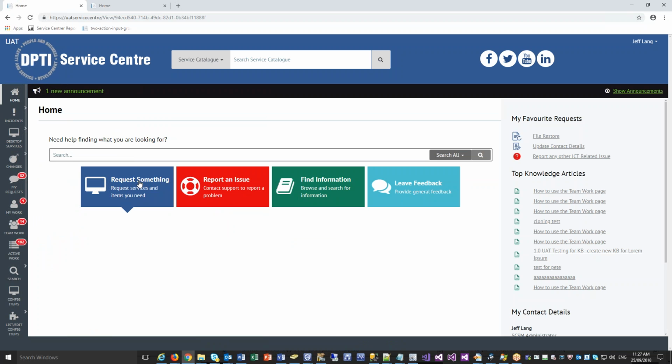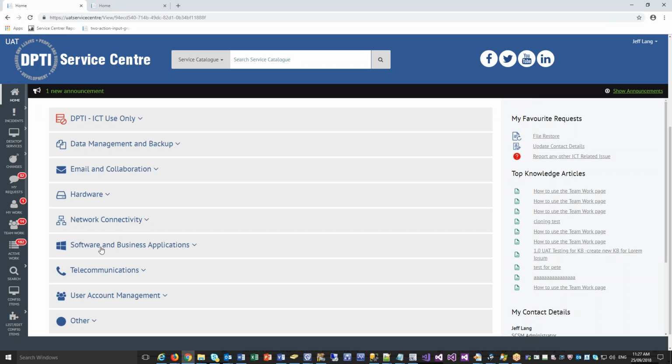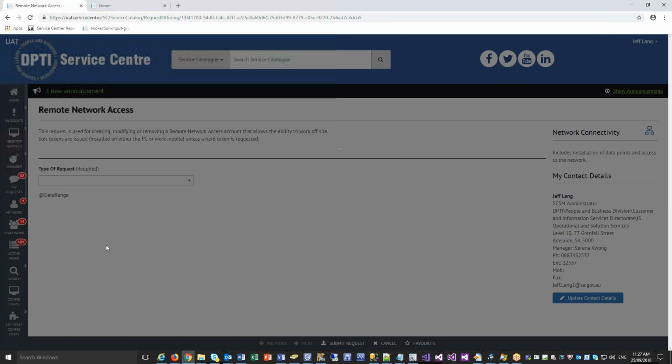You know yourself how you've only got one bit of criteria to hide and show things on a request offering? Let's pick one. Go remote network access. And this is how it works in production as well.